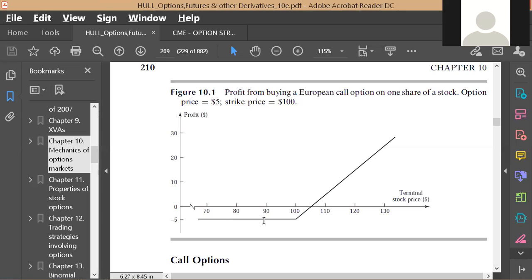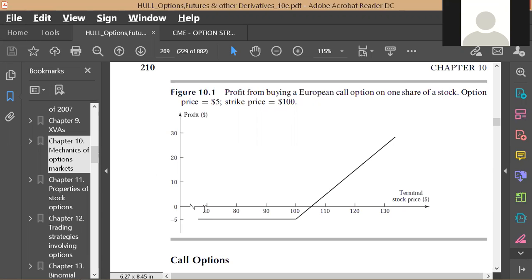These two segments of the line come about from joining several dots. Okay, so we have joined several dots and come up with these things. Now, how do we construct each of those? How do we plot each of those dots? So we ask ourselves, I bought a 100 call. At expiration, if this is the terminal stock price, in general terms we can call it the underlying asset price. Okay, this is the underlying asset price, and this is the option profit profile, the option profit number.